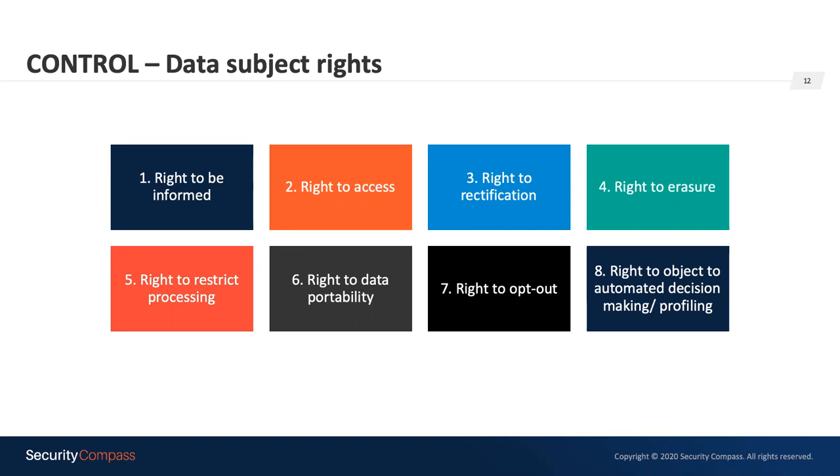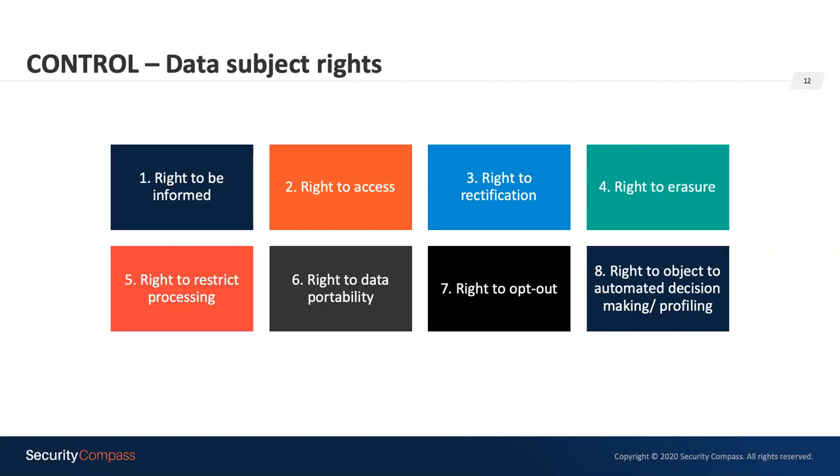The right to access grants individuals the right to access their data, and this is commonly known as a subject access request. So individuals can make requests to access their data verbally or in writing, and businesses are often obliged to provide that data to individuals in an easily accessible format.